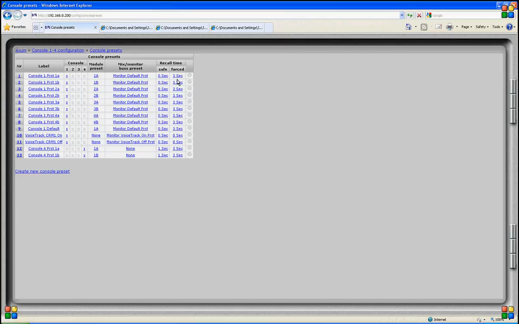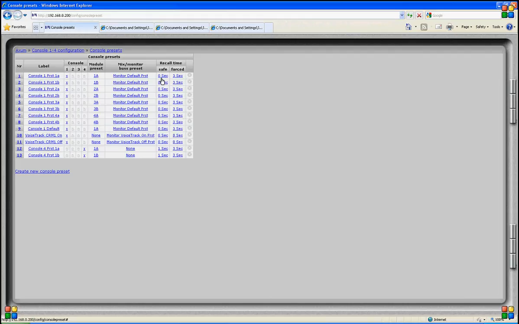In the column Recall Time, you program the response time of a switch for loading a preset. Here you fill in the recall time. Save means a normal recall. The moment we perform a module recall, actually loading a preset, this only affects those modules that are in their off status. So modules of which fader is down and a module is off. Modules that are active will not respond to such a console preset.